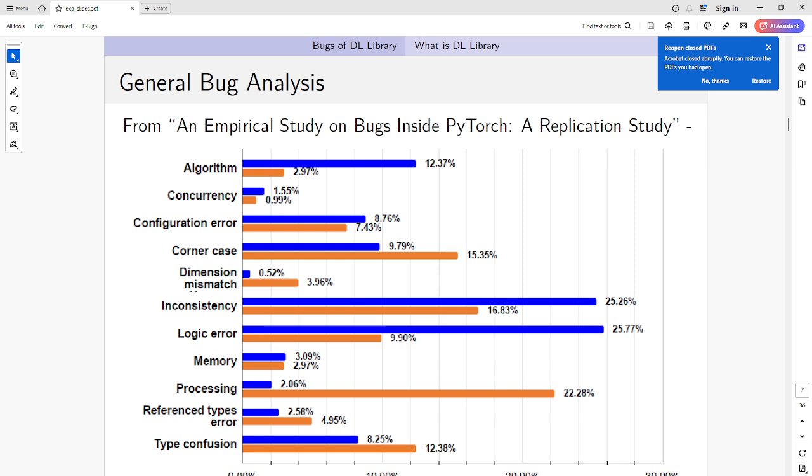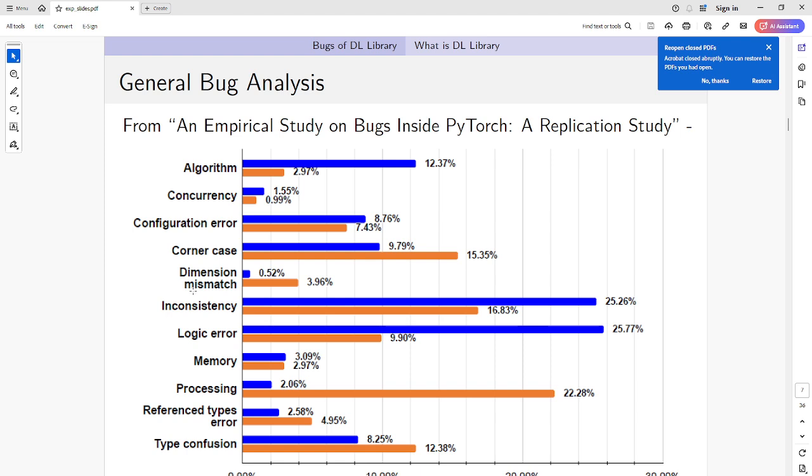So TensorFlow relies on the initialization of the model very much, which makes sense. But again, both platforms have a lot of type confusion and dimension mismatch.